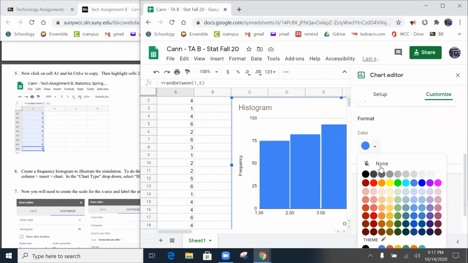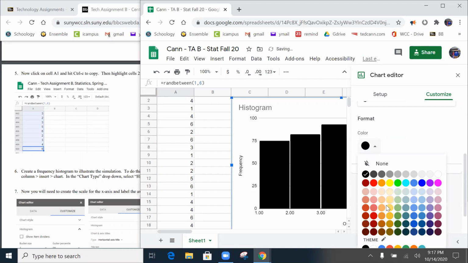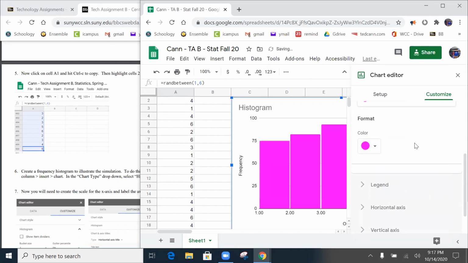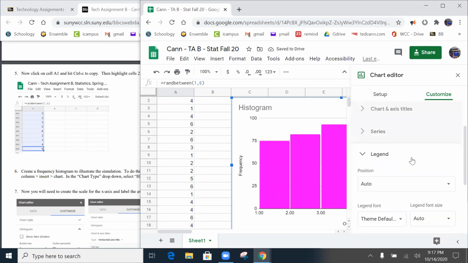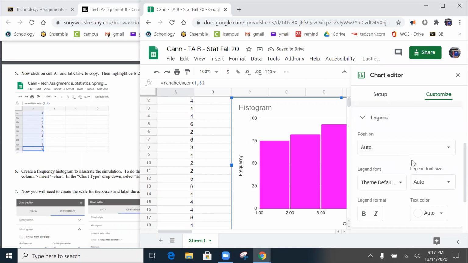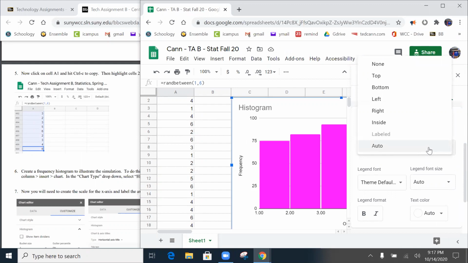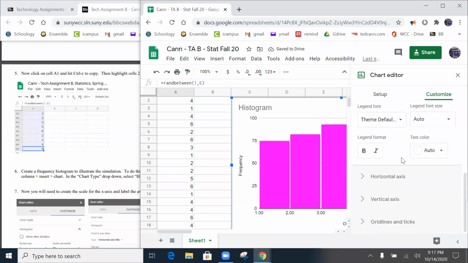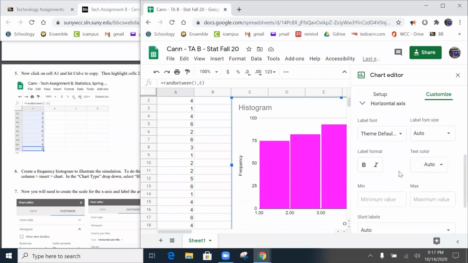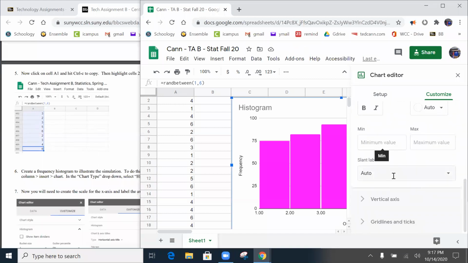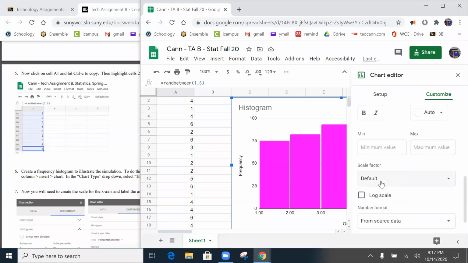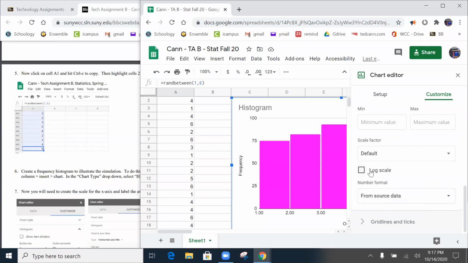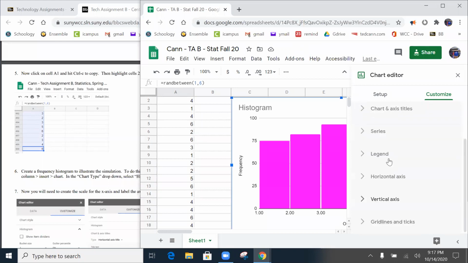All right, all the other stuff like series. Where's the information coming from? What color do you want it to be? That's all up to you. I can let you take creative license over that. The legend, or at least the key to interpreting the information. Where do you want it? Do you want it on the bottom, the top, the left, the right, or do you not care? Auto means you don't care. All right. Horizontal axis, again, just how you're labeling all that stuff. Same thing for the vertical axis. And then finally, let me close that out.